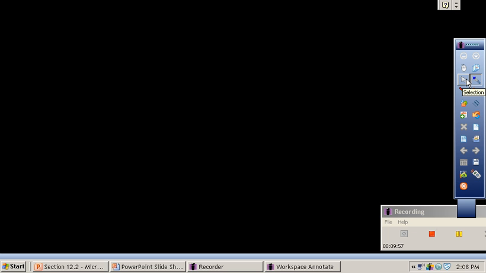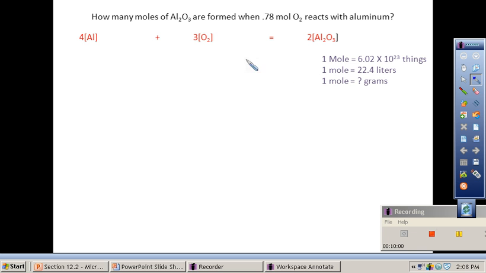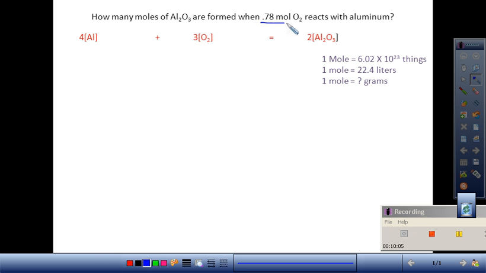Okay, go ahead and work this problem out. It's similar. Again, I'm going to start off with my given. It's easy to find the given on these problems because there's only one number there. So I have some O2. I don't want O2. So my next step is to take the units, transfer it down there so I can cancel it. Okay, I'm looking for moles of aluminum oxide, Al2O3.